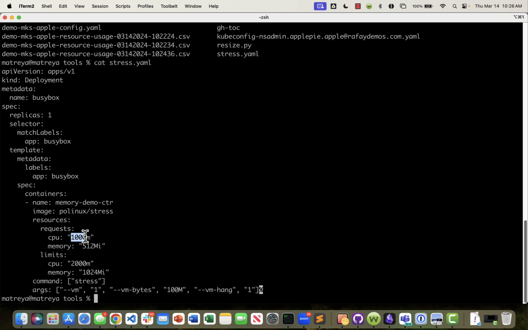Instead of this, I can just put in the new number that I have from my rightsizing tool, and I can update this number in my Git repo, check it in, and use that as a way to baseline my application. So as you can see here, as an app developer with access to just a namespace, I was able to take care of resizing my application literally in minutes.